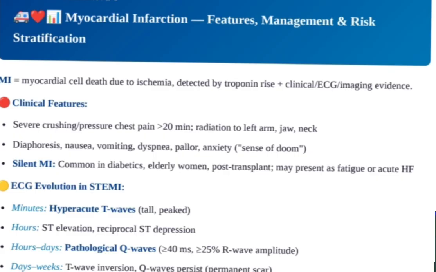What's fascinating here is that the rapid disappearance of CKMB is exactly what makes it so valuable. Really? How so? Well, think about reinfarction. If a patient is recovering in the ICU 3 days after a massive heart attack, and suddenly they crash, is it the original damage failing, or do they just have a brand new heart attack? Exactly. And troponin can't tell you that because it's still maxed out from the first attack.